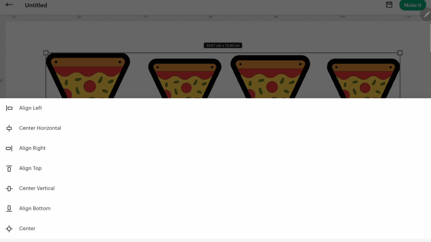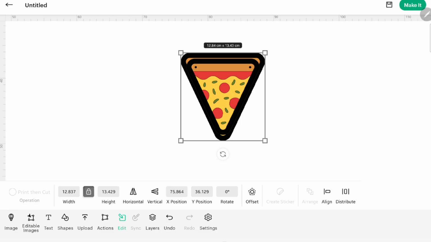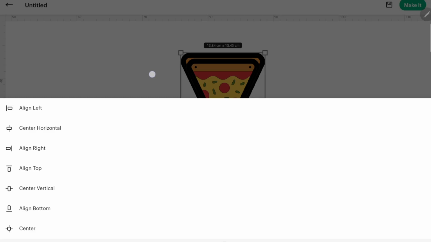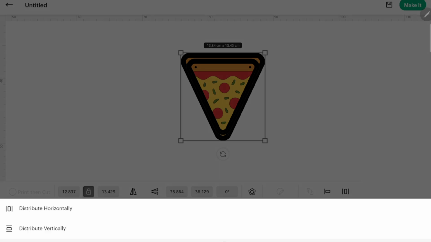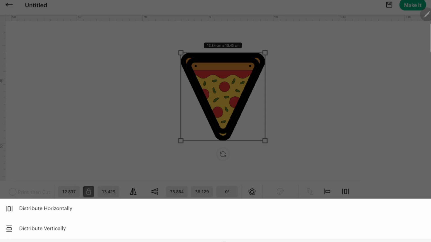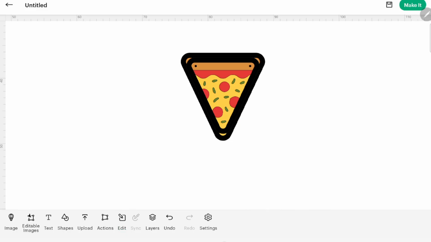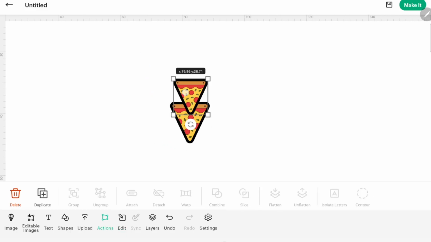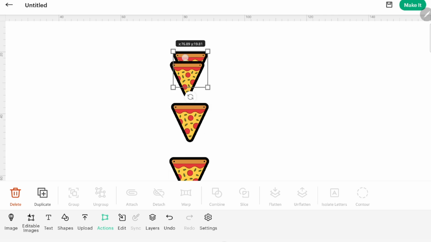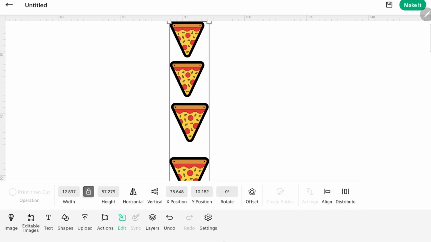And we've got align them vertically, align horizontally. And if they're like this, let's distribute vertically. Oh, it doesn't do that. I think that's because they're already overlapping each other. I think if we space them all out and hit edit, distribute vertically, it would space them all out evenly.